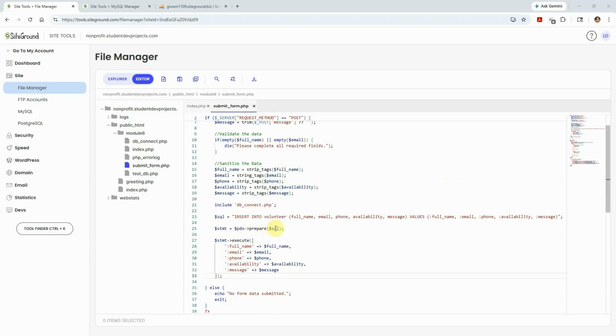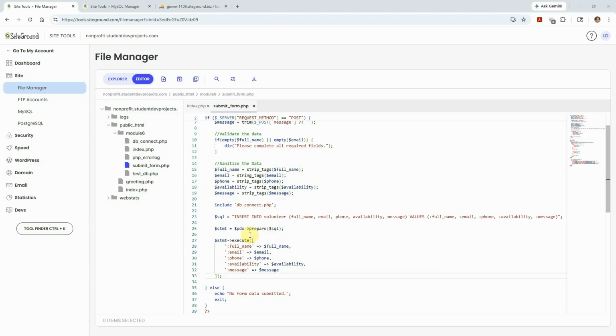So we basically start off with this prepared statement here, and we're taking the value of that variable and then calling that function to prepare it. And then here is where we're actually executing it. When we execute it, we're taking the placeholders and populating them with the actual values from the variables.